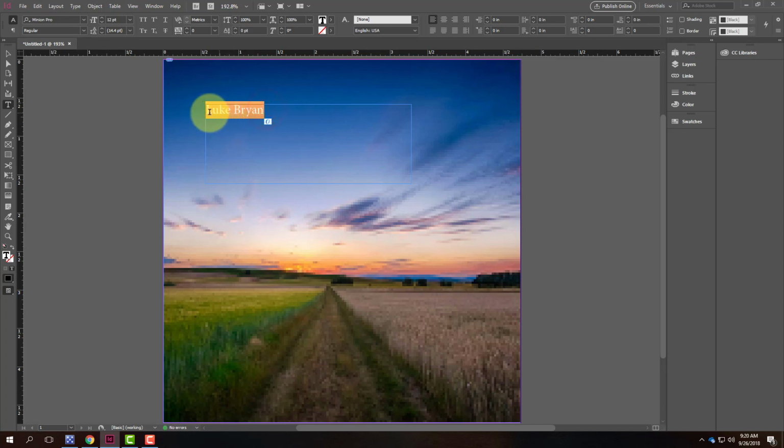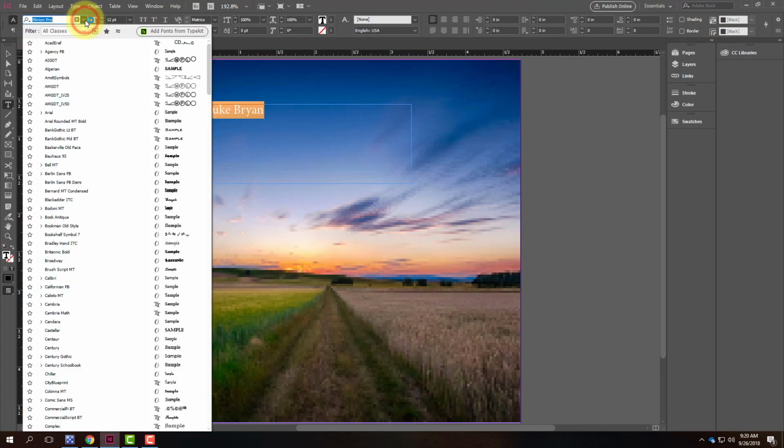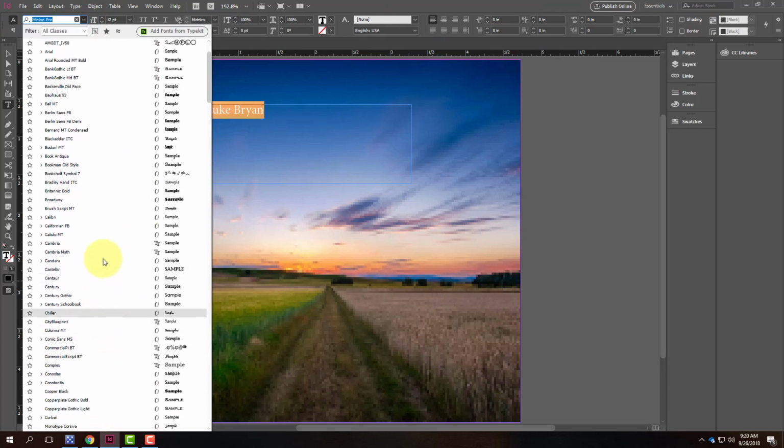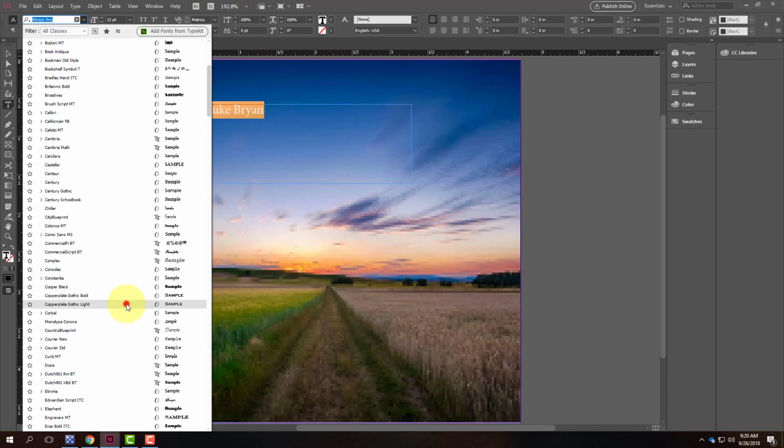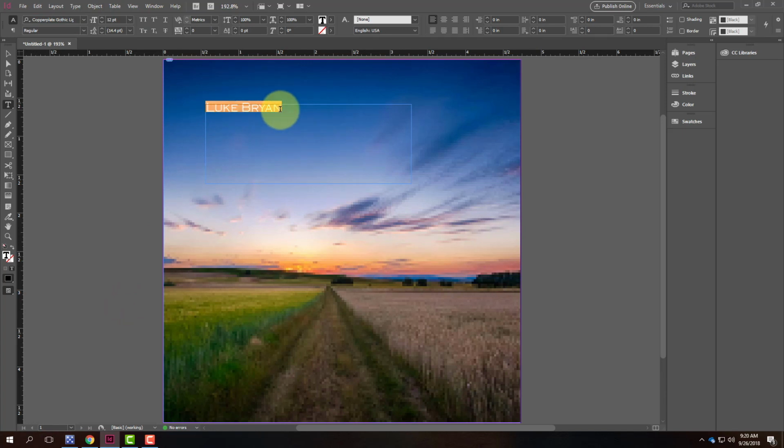And I can take this and I can change the font. So up here in my ribbon, my text ribbon, I could change the font. There's the list of all the different fonts that are available to me. I'm not going to be specific today about font choice. We'll cover that in a separate lecture. You can pick any font that seems reasonable to you. Once you've decided what the font is going to be, you can adjust the size next to it. So I could say, you know what, I want it to be 48 point.